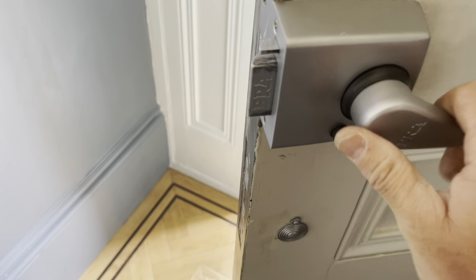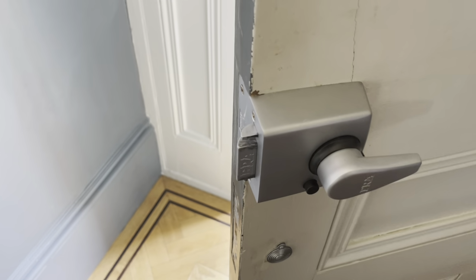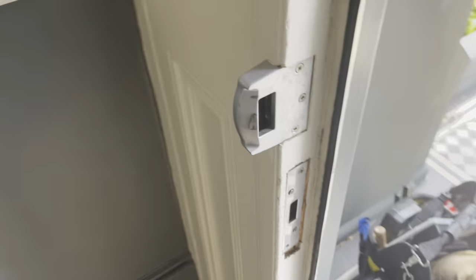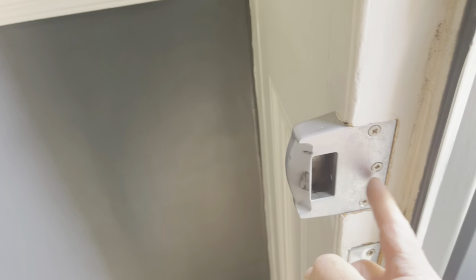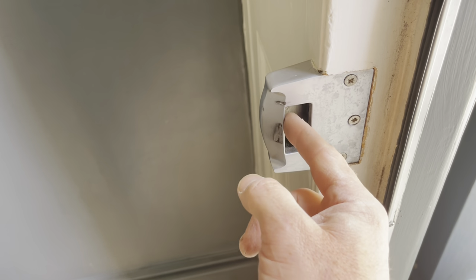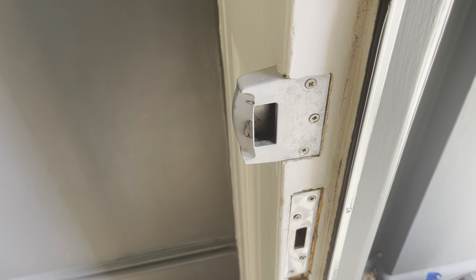It's not even functioning. So I think the tail piece is too big for this, so we're going to whip this off and trim the tail piece down. I've got my student with me this week, Stephen, and also, where it's a little bit stiff, we're going to move the keep inwards a little bit, only by a couple of mil, because it's very stiff to open. So we'll get that done, and then we're going to do a job out the back.